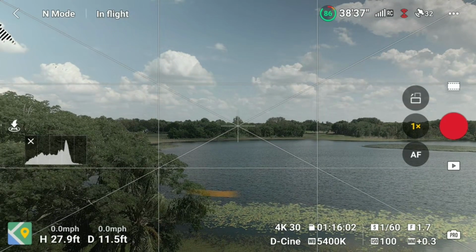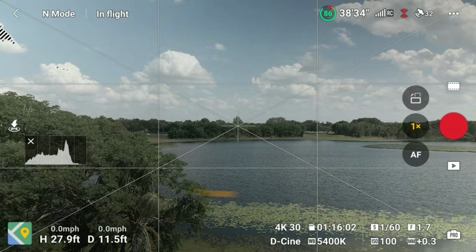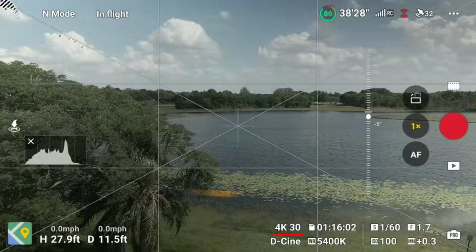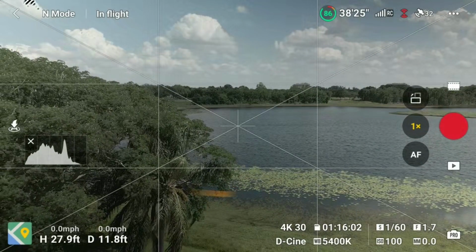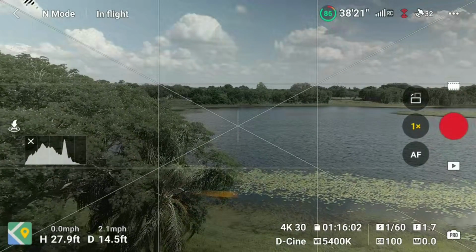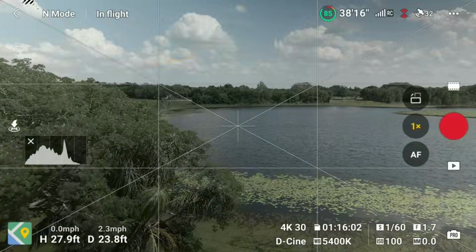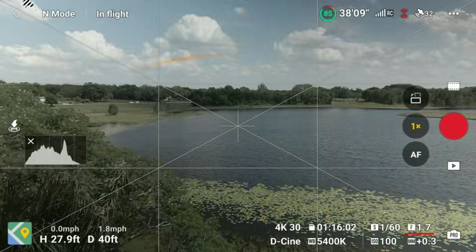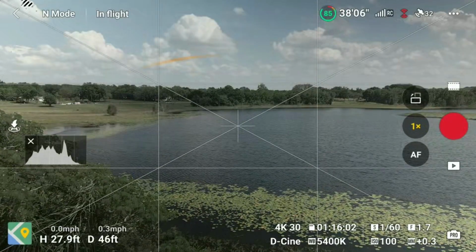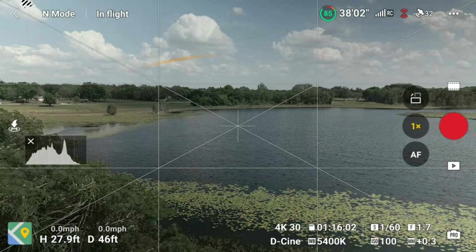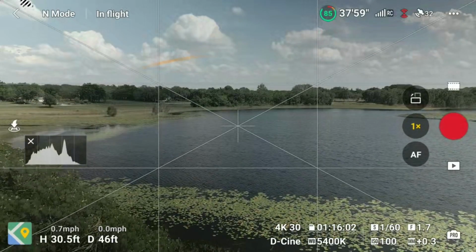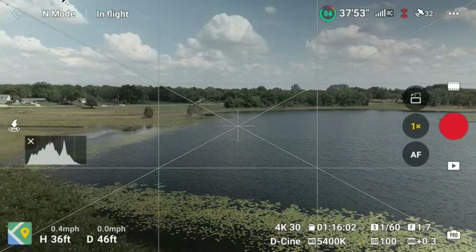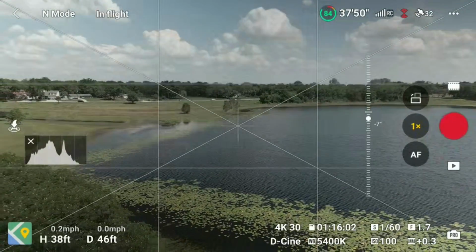After entering Pro mode, you'll see that there are now quite a few options available for you to adjust. On the bottom right of the Pro mode screen, you'll see possibly 4K 30 or a variation of this, as this is based on the resolution in frames per second that are currently selected. We'll see D-Cine or Norm, WB, S, ISO, F, and MM. Except for F, the fixed aperture of 1.7, and MM, manual metering, all the options are adjustable, which helps get the best video possible. To change these values, simply press the area at the bottom of the screen that corresponds to them.